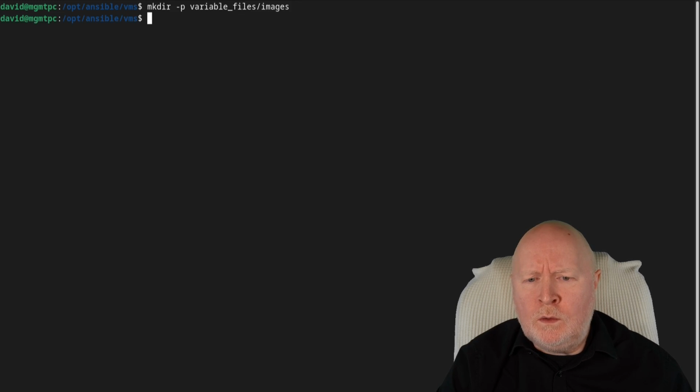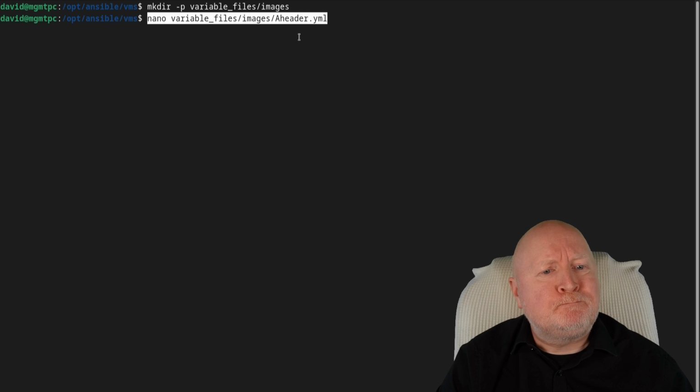I'm then going to get it to create a new folder called variable_files, and within there a folder called images. Now, although what I'm going to be doing is to set up files that define images that I want downloaded, I need these all assembled into an actual variable file or dictionary by Ansible so that I can use them. That means I need a header file to begin with. And, well, I thought I'd call that header.yml. And to be honest, you can call that whatever you like, but the reason I've called it that is just so that alphabetically it is the first file in the actual list.